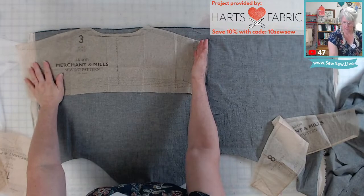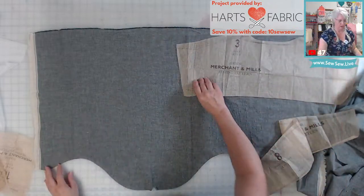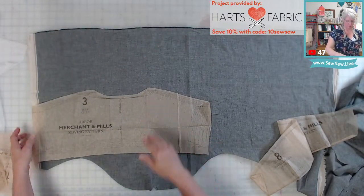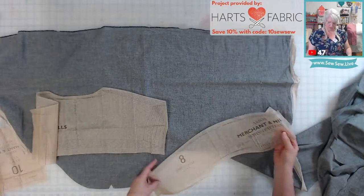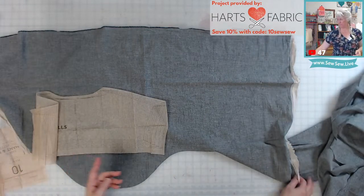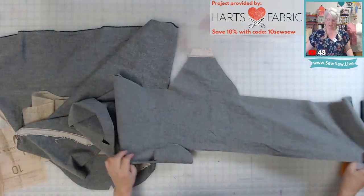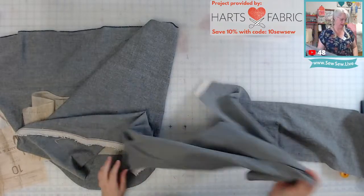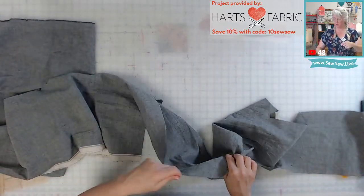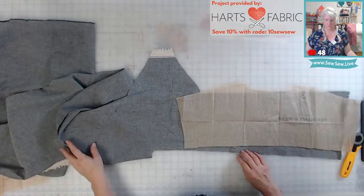Okay, this is much narrower. It goes to here. So let's see, could we get 2 across? No, we could not. All right, so we have here and here. We can get 2 yokes, one above the other. And then the collars are going to have to go on the length grain. It's either that or I do the yoke that way. What do I want? The yoke being on the other grain makes more sense for the fit of it. But collars and yokes are frequently cut on either grain line. Yeah, I'm doubling the yoke.